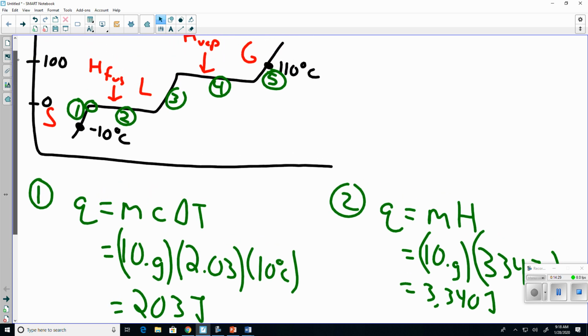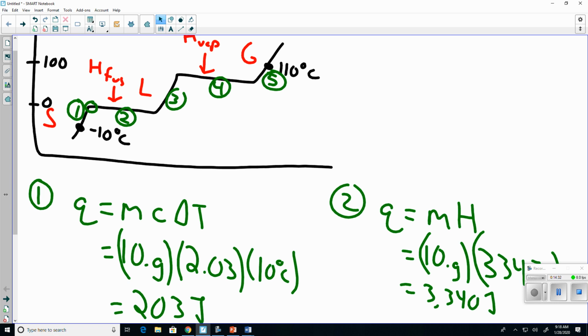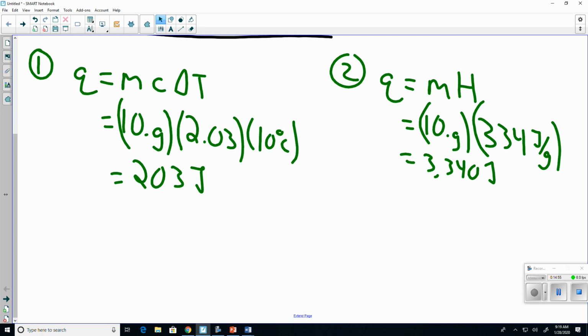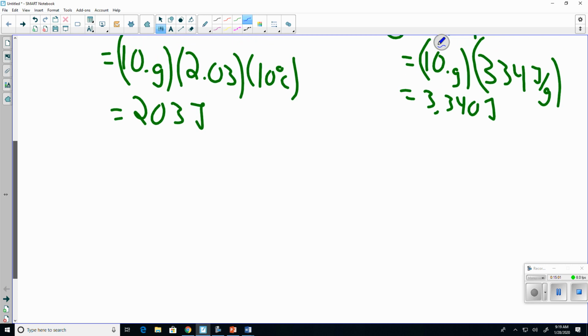Okay, now, I apologize, I'm going to have to start moving up and down with the smartboard. But we have just gotten to this point right here that I circled in red. We're at 0 degrees Celsius, but now we're a liquid. Step 3 is we need to go from here to here. We can only take one line at a time. So that's going to be our step 3. I'll even do it in a different color so we can see the different rows. So step 3 is once again Q equals mc delta T, because there is a temperature change when you're at a different state of matter.